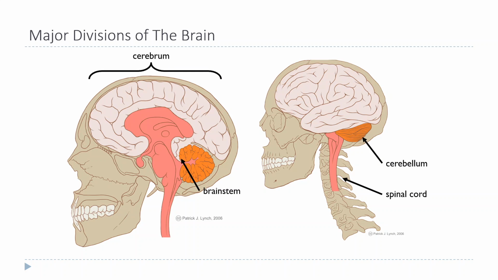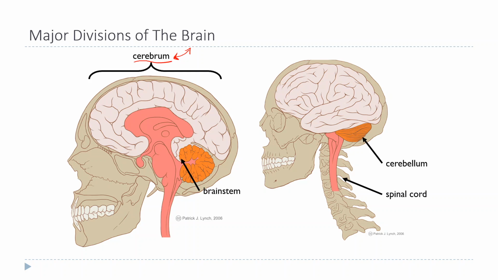Now, if we just look at the brain, there are different ways of dividing up the brain and classifying different parts of the brain, depending on who you're asking. The word cerebrum technically refers to really the forebrain, the front of the brain. So it includes the region here, which we'll talk about, the cerebral cortex and some of that underlying tissue. Sometimes, though, the word cerebrum and the word brain are used interchangeably because the cerebrum, at least, is the part of the brain you can see without cutting it open. So sometimes when you search for the word cerebrum, you'll just get pictures of brains. So sometimes you'll see those words used in place of each other.